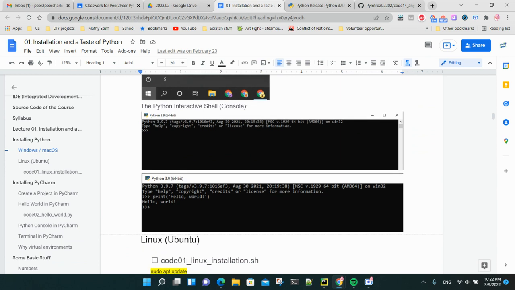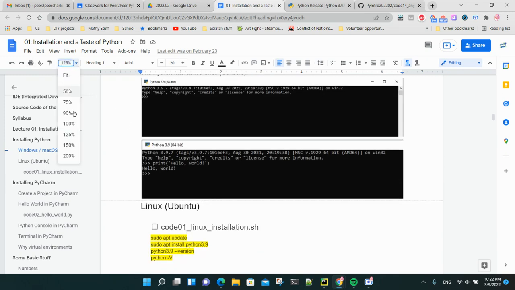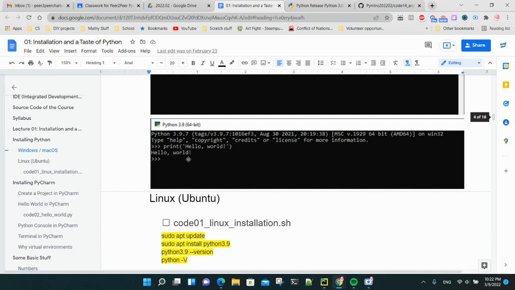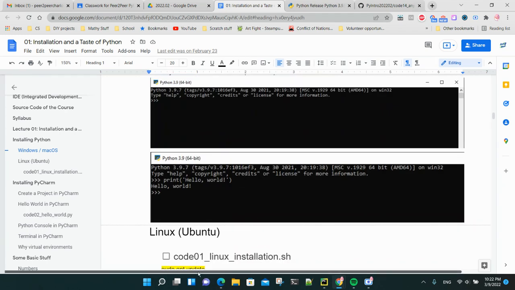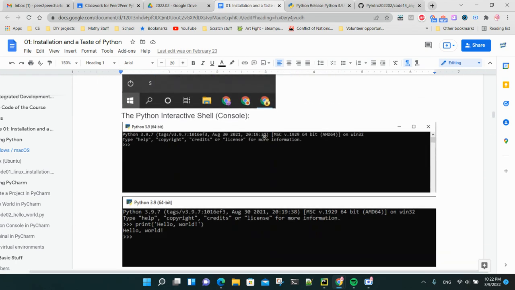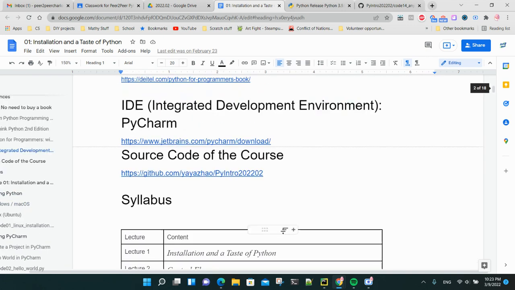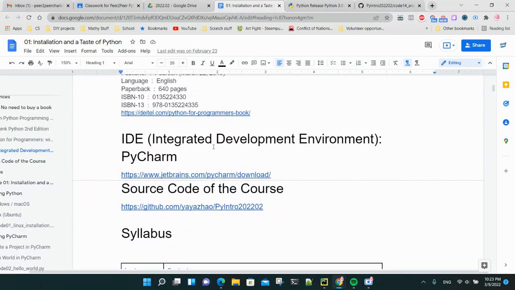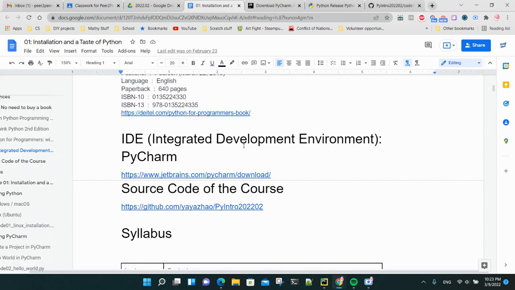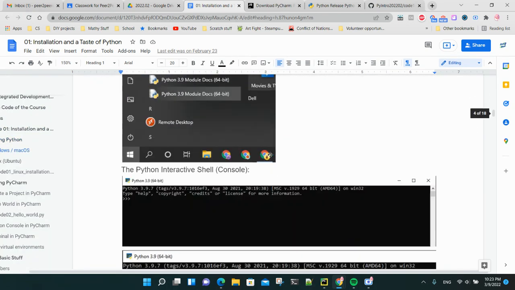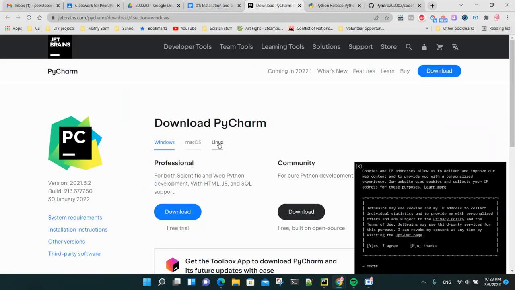Once you've got Python installed, you can see that you've got the Python interactive shell here, where you can insert a bit of Python code and it'll run. But of course, it's kind of hard to do full-blown projects in this little console, which is why we are going to be downloading an extra integrated development environment, which is basically just a way to make coding much easier by integrating things together in order to develop more easily.